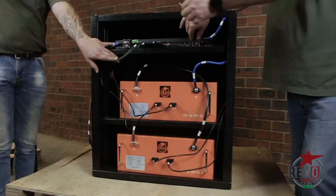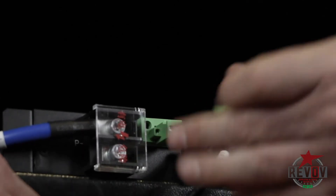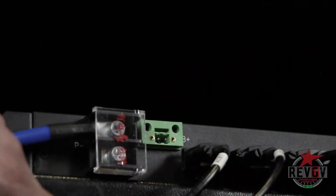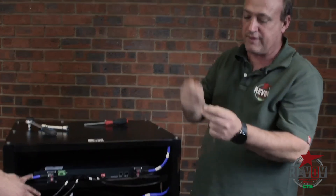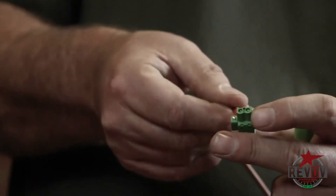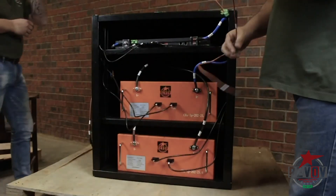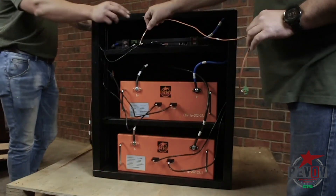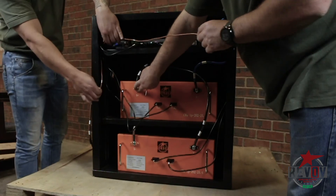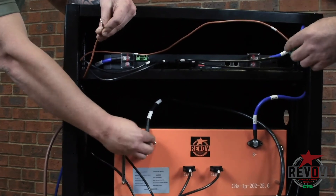For this step, what we basically want to do is screw loose from there to loosen the two screws that are holding this connector in. Once they're loosened, we can actually remove that part there, which we will then connect this brown positive reference cable into the top and tighten up the back screw. My assistant will now connect it to the B minus. Remember that the B plus here — you're basically going to unscrew it again and connect the two together again with this reference connected to there as well.